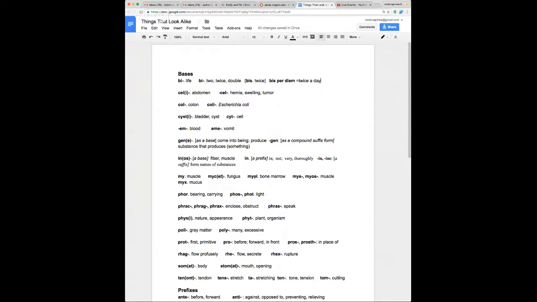So we also have the really fun combination here, my meaning muscle, myket meaning fungus, miel meaning bone marrow. So notice that is one base. Some of you have been breaking it up. It's one base. It's just because it has two syllables, it can still be one base. Mus or mios also means muscle, and these words are actually related in Greek. They're actually all part of the same word, but mux means mucus.